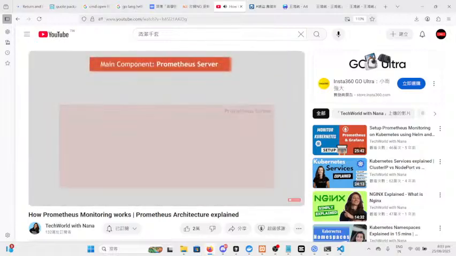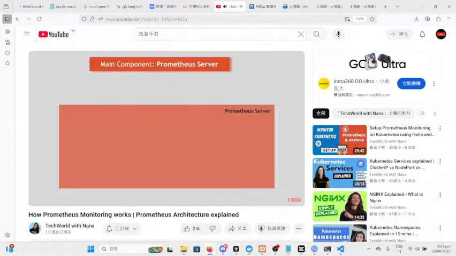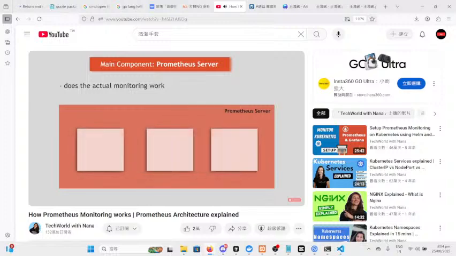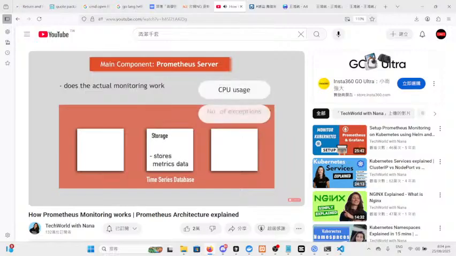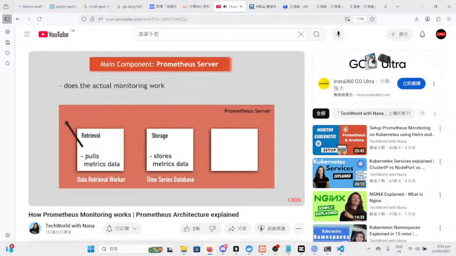At its core, Prometheus has the main component called Prometheus Server that does the actual monitoring work and is made up of 3 parts. It has a time series database that stores all the metrics data like current CPU usage or number of exceptions in an application. Second, it has a data retrieval worker that is responsible for getting or pulling those metrics from applications, services, servers, and other target resources and storing them or pushing them into that database.